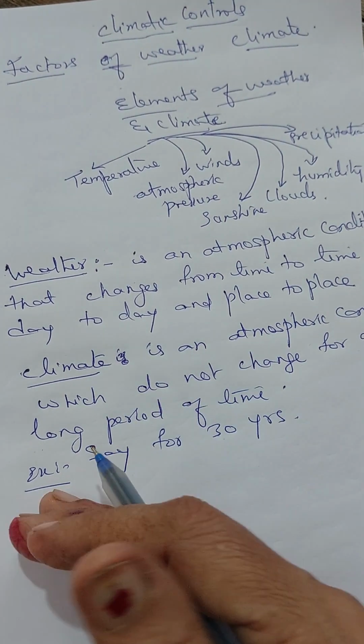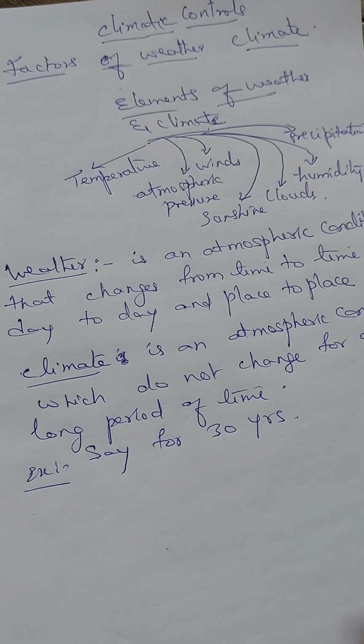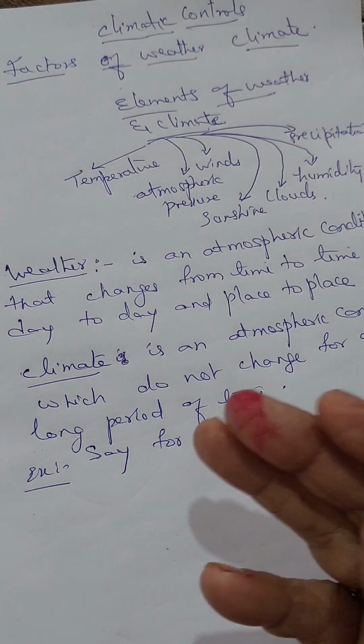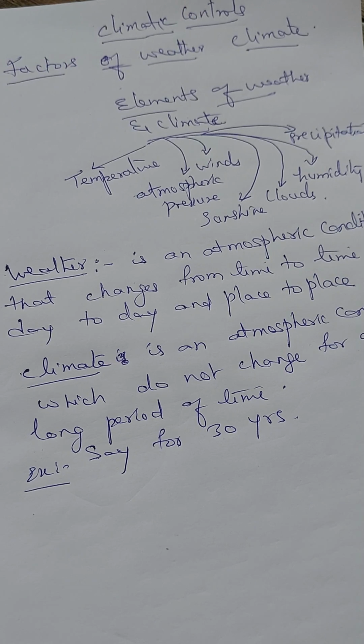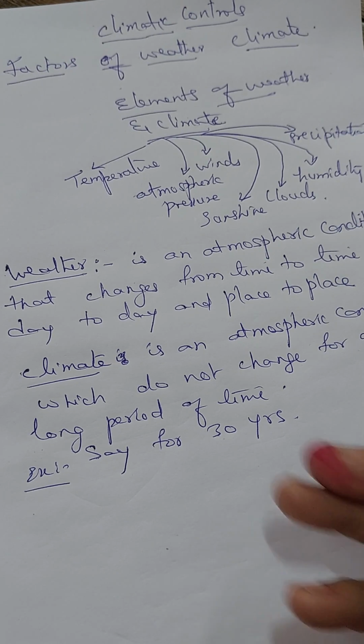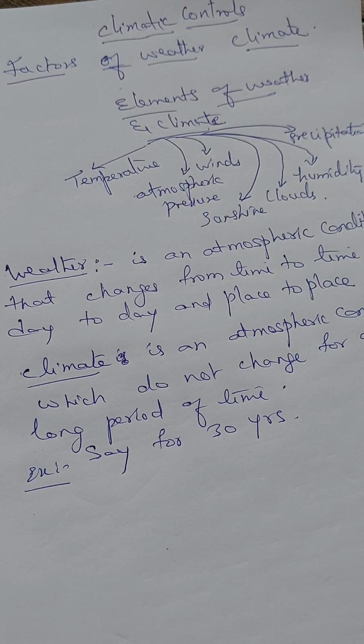You take the example of India. India is divided by the Tropic of Cancer. South of the Tropic of Cancer, India is located in the tropical zone. Hot climate they have. But north of the Tropic of Cancer, it is located in the temperate zone. Warm climate will be there. So different countries have different climates. Russia, you take, it has cool climate because it is in the polar zone, Arctic Circle. America, England, France, all these are cold countries. So climate depends on which place they are located.